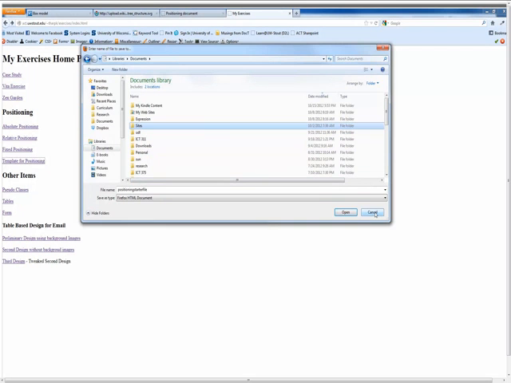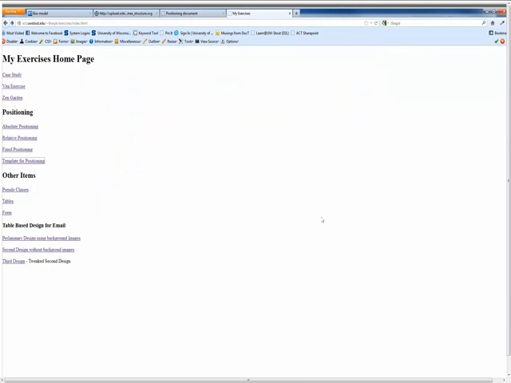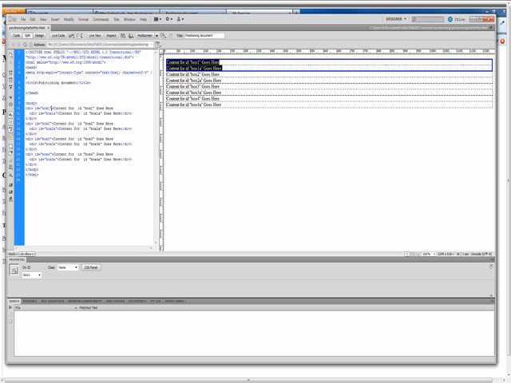I'm not going to do that because it's already there. So you would go in and save that into your exercises folder, the same as you have for everything else, and then go into it and open Dreamweaver. Now I'm going to adjust a couple things here. I'm basically going to start playing with some of the CSS so that you can see how we are able to work within this document object model.